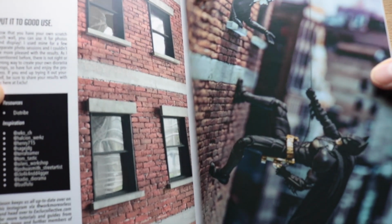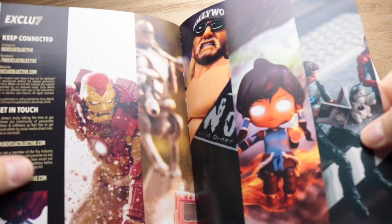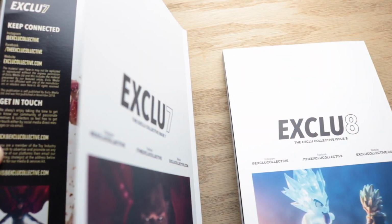It's a cool pickup, cool read. I'll have a link down below if you want to check out their Instagram page or anything like that. And if you ever want to maybe submit some pictures to them, there's an email in the book, so just check it out. And that's really cool.